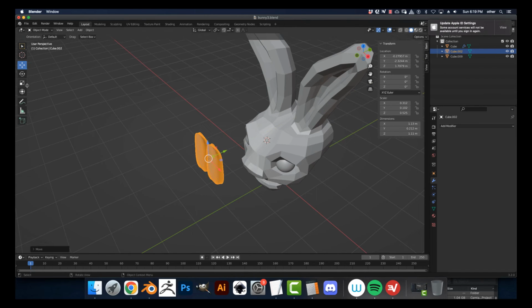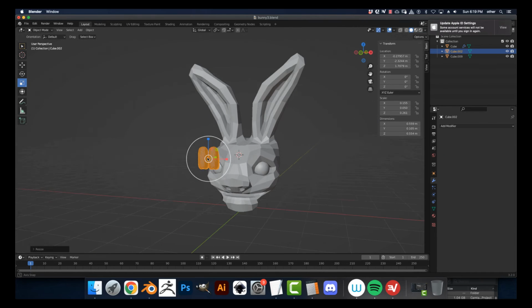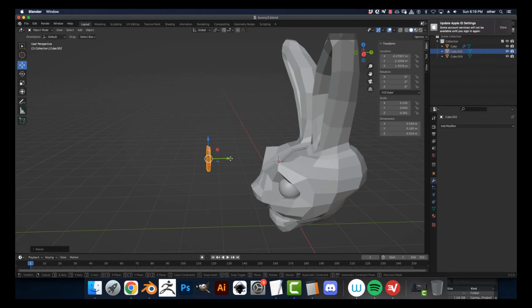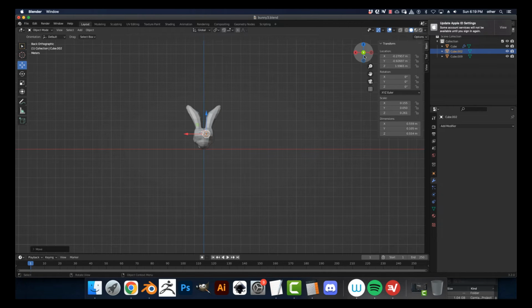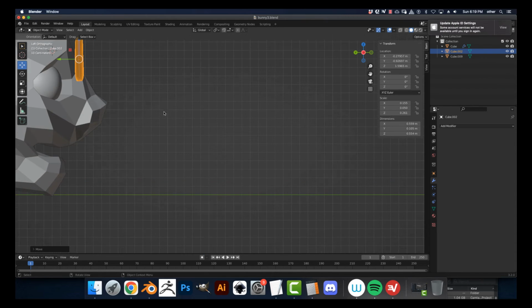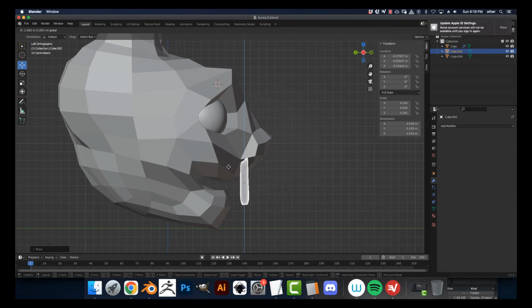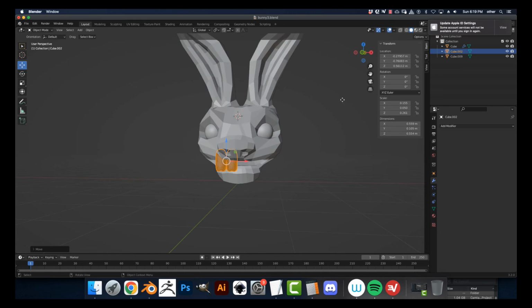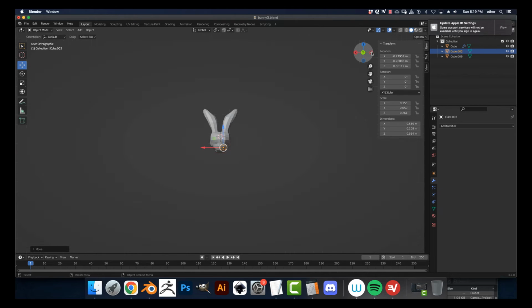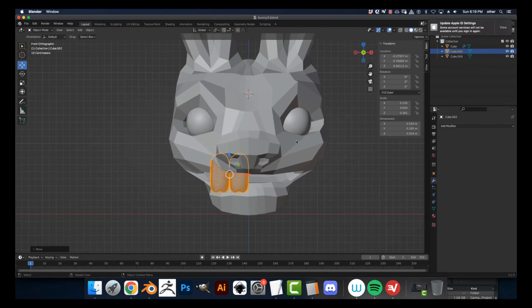And I'm just going to shrink these down, see how they look. More shrink.